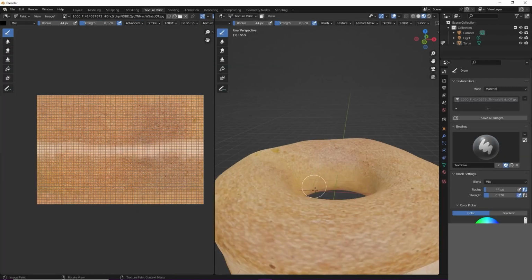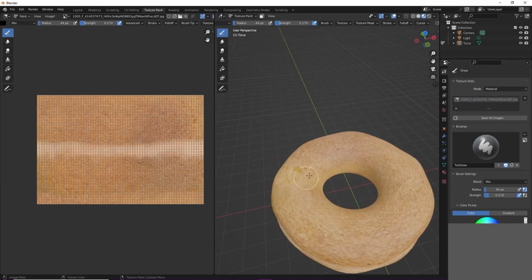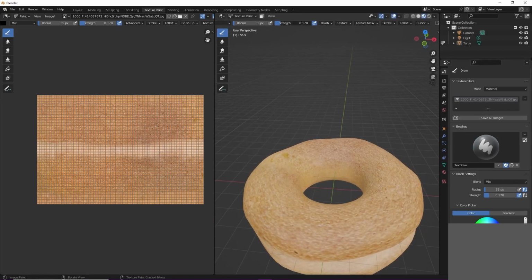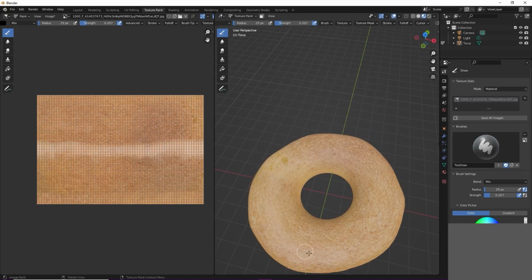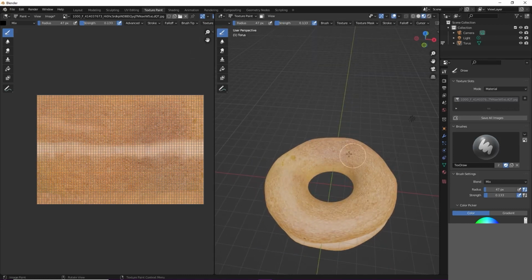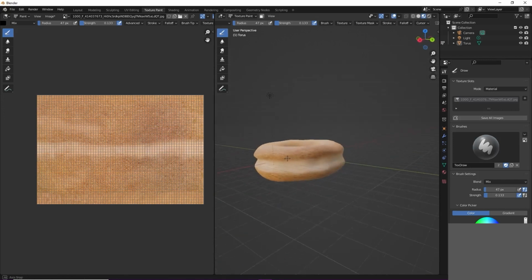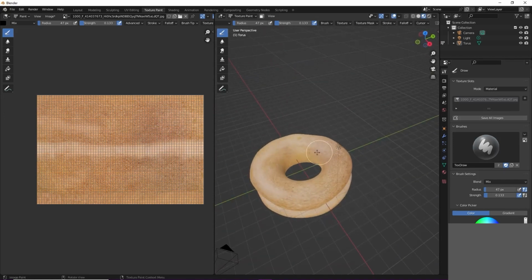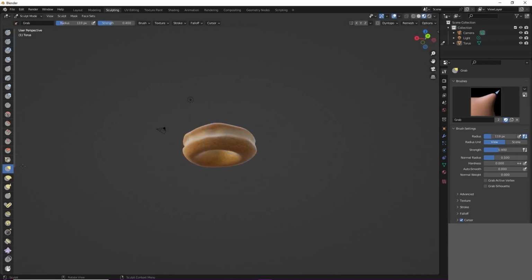In texture painting, I'll paint a little more to make some changes. In sculpting with the grab tool, push it up.